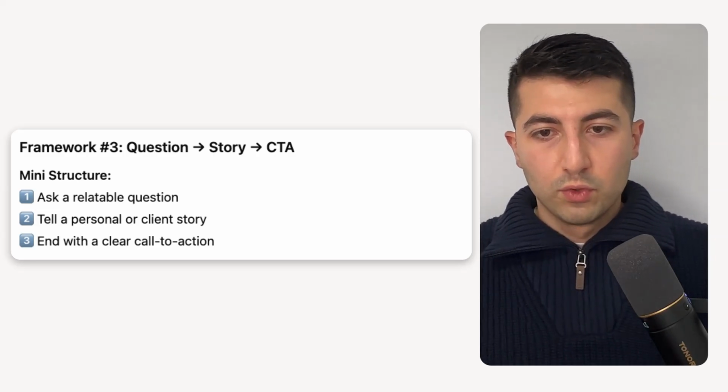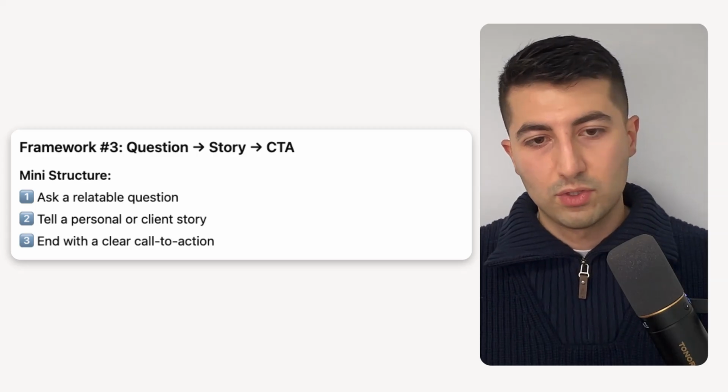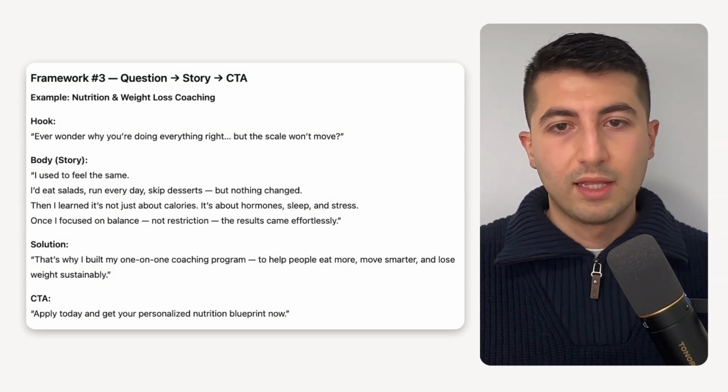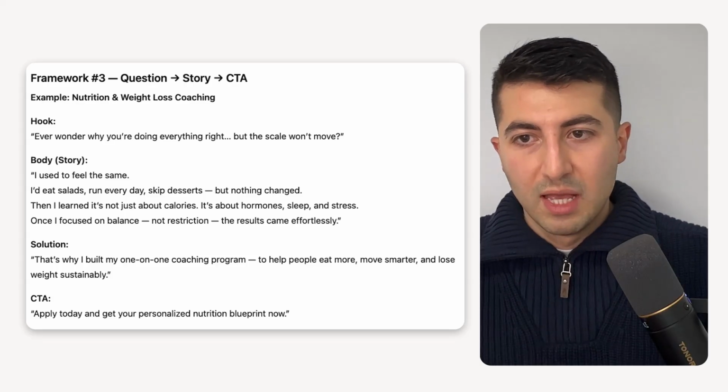This one is great for UGC ads because this approach builds trust fast. It feels natural and conversational. Here's an example. Let's say that you own a nutrition and weight loss business. So the hook is going to be, ever wondered why you're doing everything right, but the scale won't move?